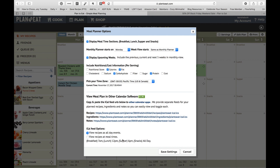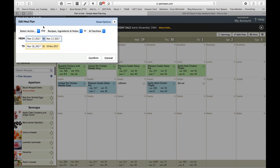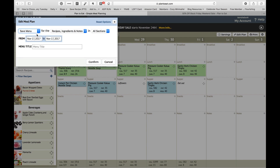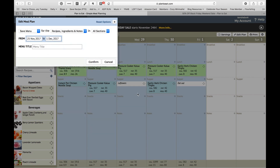You can change your time zone, and you can actually pull your menu plan into your calendar — so if you want to pull it into Google Calendar, you can do that. You can also choose how you see your meals, whether as an all-day event or at a meal plan time. If you've put in a whole menu and don't want to delete everything one at a time, you can click on 'edit plan' and delete the whole week all at once. This is also where you can save a menu — so if you had a whole week of meals everybody loved, you can save those recipes as a bulk section.